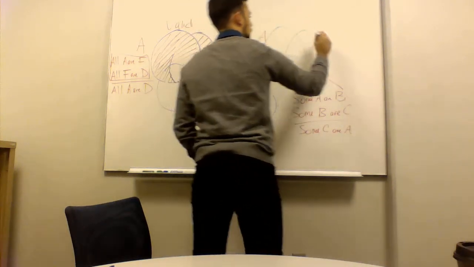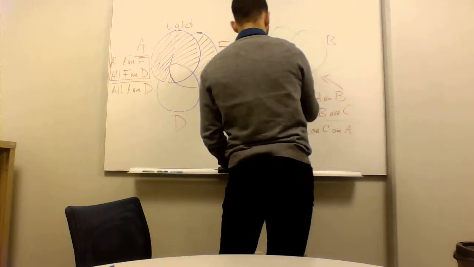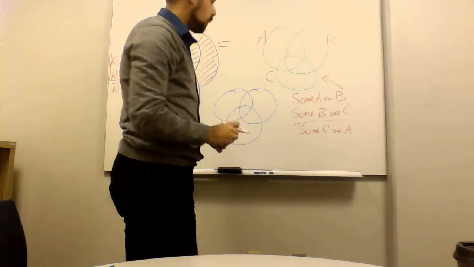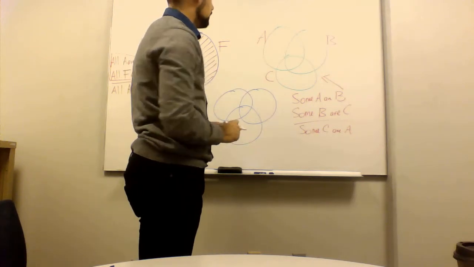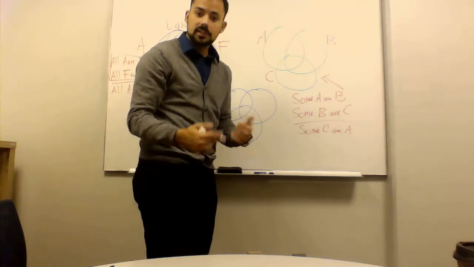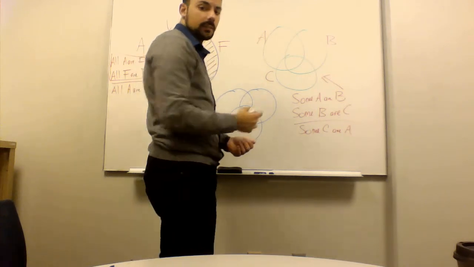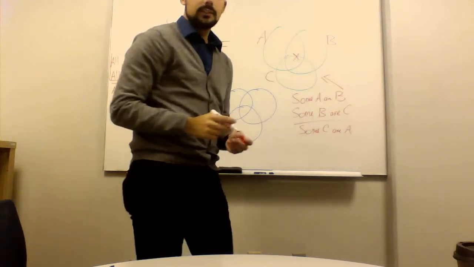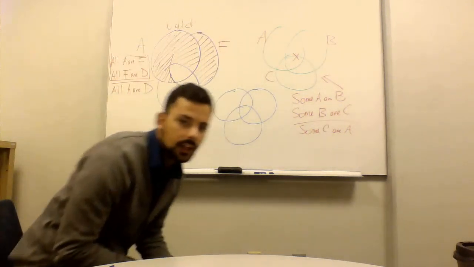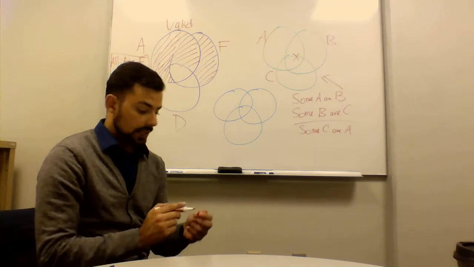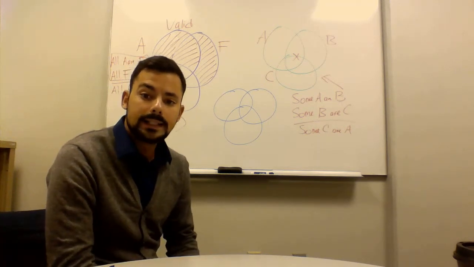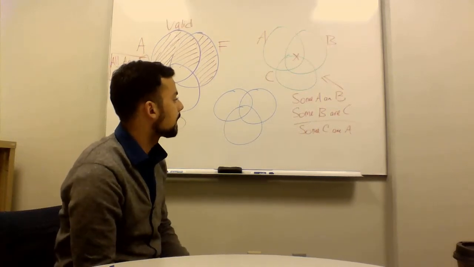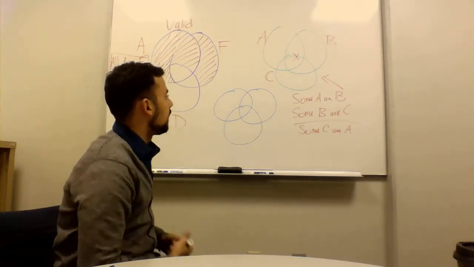Let's go. A, B, C. Right? Okay. So, for the proposition some A are B, right? We need to put an X because it's a particular statement. All right? And we'll put the X right here on the line, right? And why on the line? Again, because it could be in either one of those areas, right? We're not sure, so we put it on the line to say it could be in one of those areas or the other area. So let's say some B are C.